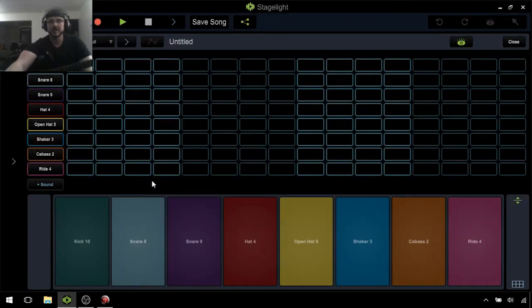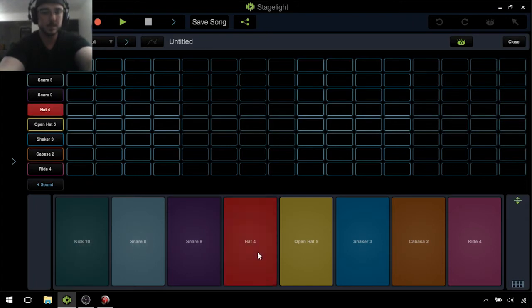So by default, this is how everything's going to look when you start off, and it should be this way across the board. But again, I have a computer, so I also have a touchscreen. I can't really show you this, but if you touch the blocks down here, they'll all make noise. So you got your kick, snare, and so on. The same aesthetic applies to smartphones. So you press on these on either one. Probably shaking the screen a lot.